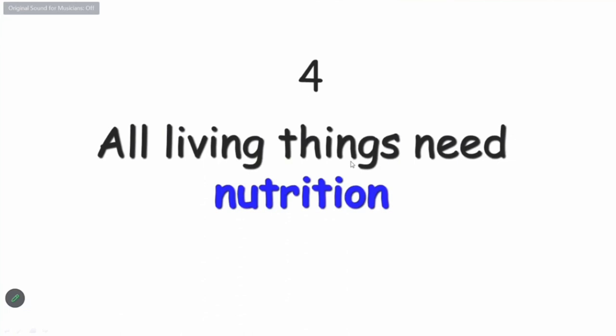All living things need nutrition. Either plant or animal requires nutrition to repair their body, for proper growth, for doing metabolism, to fulfill their energy requirement. So every living organism needs nutrition. Plants get nutrition with the help of a process known as photosynthesis, which takes place in the presence of light. But animals get nutrition either from plants as a raw material or from other things.